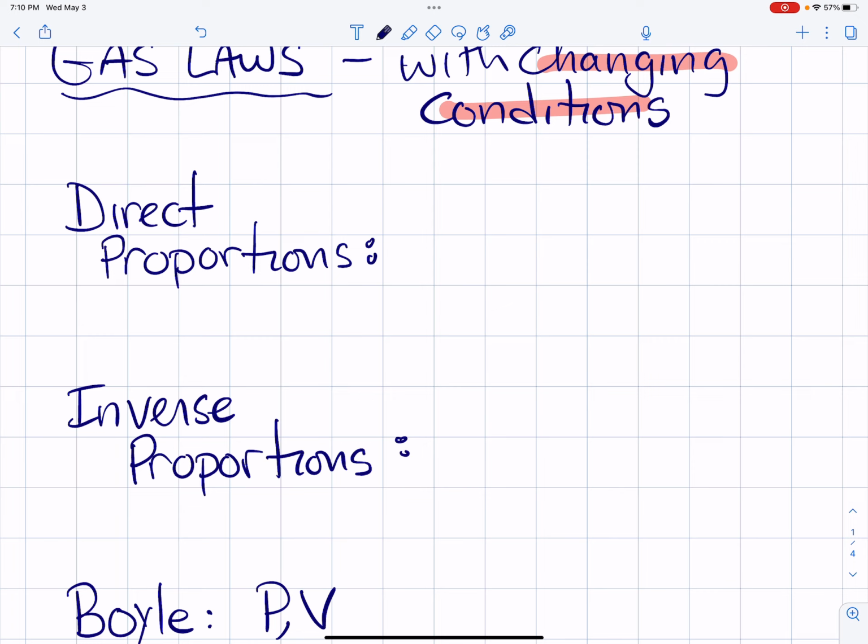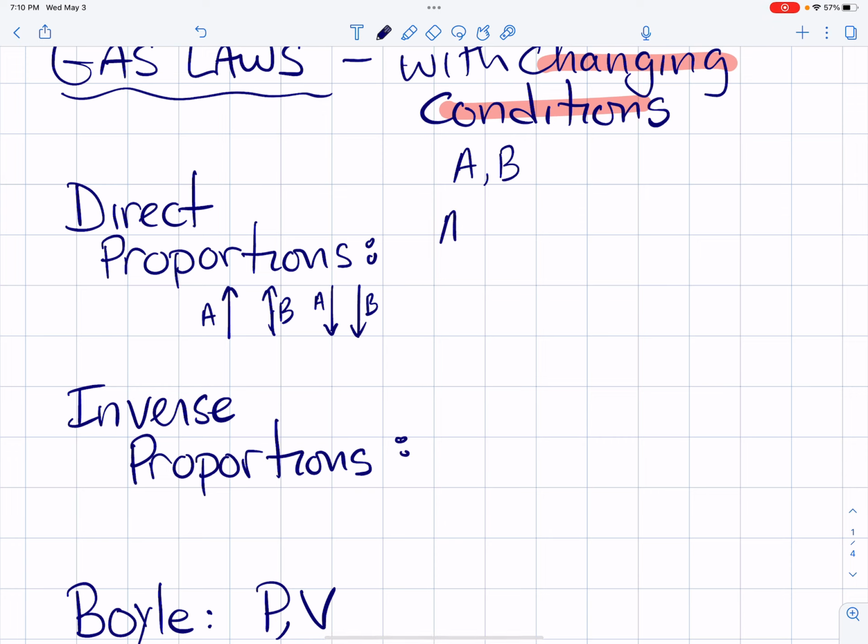A direct proportion means that if you have two variables, let's suppose we're talking about variables A and B, then when A increases, B will also increase, and they'll increase by the same factor. So if A were to double, B will also double. On the other hand, if A were to get smaller, then B would also get smaller by the same factor. So if A drops to 1/3 of its original value, B would also drop to 1/3 of its original value. So this describes what's called a direct proportion.